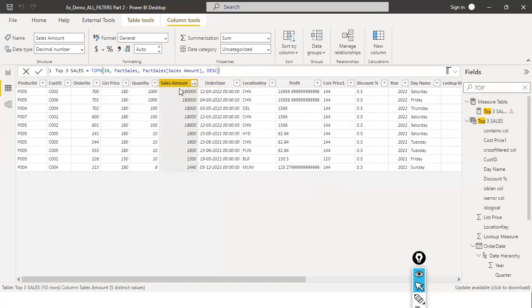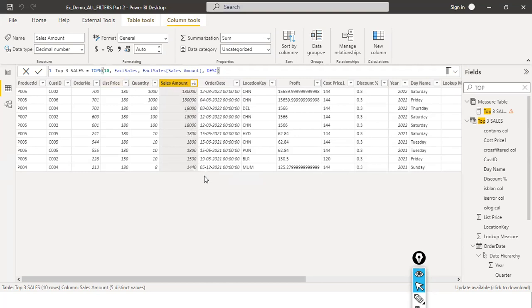the top sales is this one, the P005 and customer ID C02, and this one. So 1, 2, 3, 4, 5, something, right? It does the top n automatically. So 10 records, top 10 sales will show. If you count here, 2, 4, 6, 8, 10. So these two records are also considered part of the top 10. So 2, 3, 4, 5, 6, 7, 8, 9, 10.